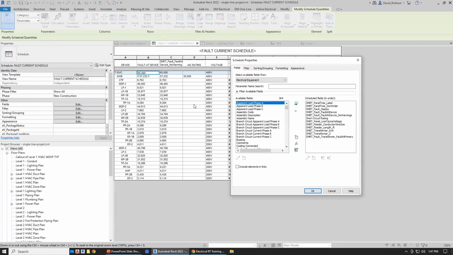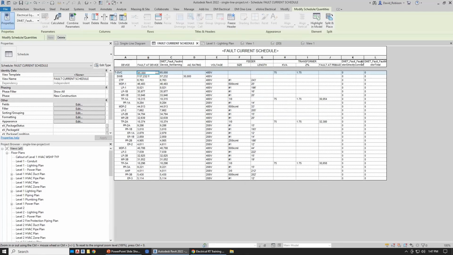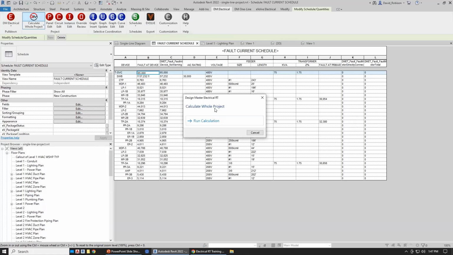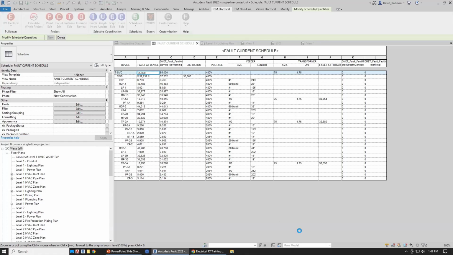I'm going to turn on a couple of our motor columns as well. So there's the directly connected motor fault, and then the total motor fault. I just added that motor, so those haven't been calculated. I'll run the calculation, and it will add those motor values. It's going to show the values here, and then that value is going to be added to the fault at the device as well. So there's our fault from the motor being included, and you can see that it kind of ends up everywhere in the project, smaller values as it gets farther away.